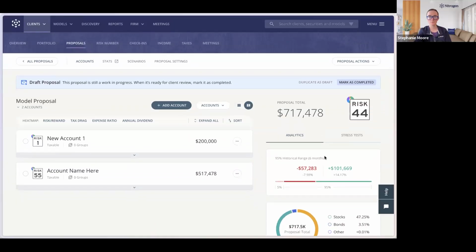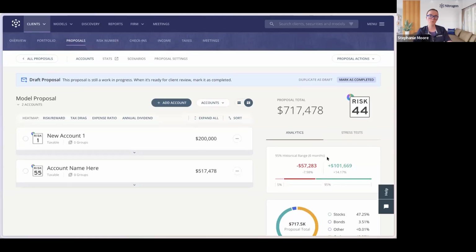Great question. Our 95% historical range is based on data that goes back as early as 2004. Because Nitrogen looks at the individual security level in every model, every proposal, every portfolio, we're going as far back as we're able to. If securities have return history dating back to 2004, we're able to capture that.